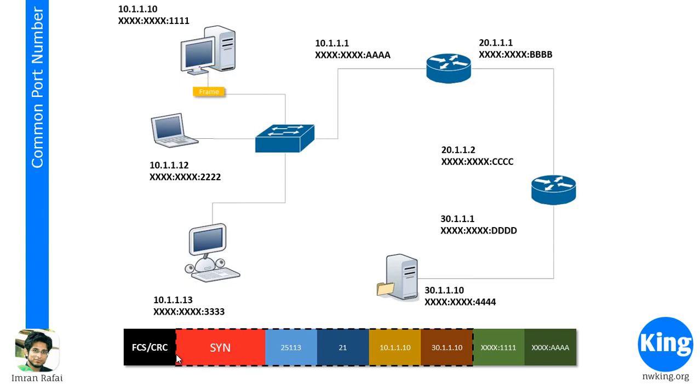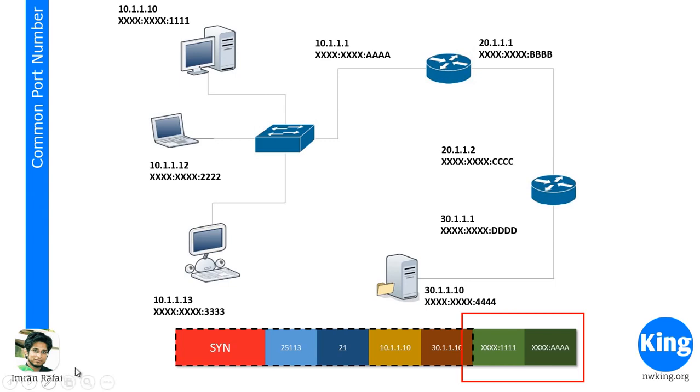So when this frame goes through and reaches the router, the first thing it would do is take this FCS or CRC value, take whatever is remaining, put it through the same hashing algorithm, and see if the hash generated is the same as the one that came with this frame. If this FCS matches the FCS generated by this router's interface card, brilliant. That means no error was induced during transmission, right? Next, it looks at the MAC address. It says, okay, MAC address AAAA, that means it is addressed to me, and it strips that away.